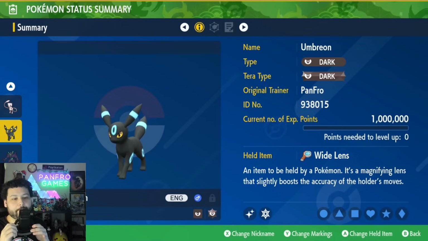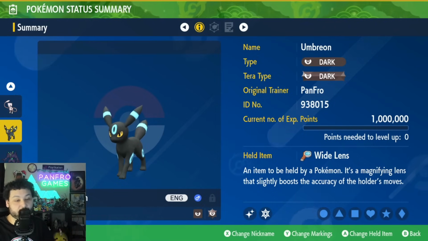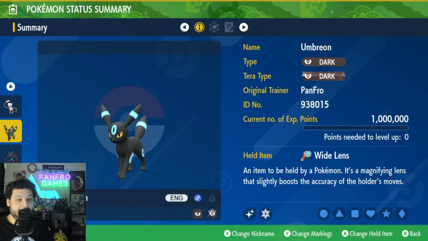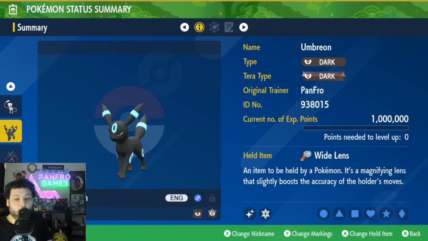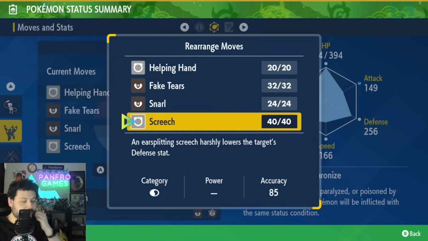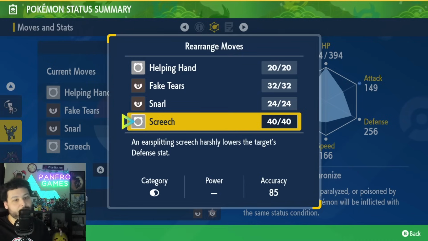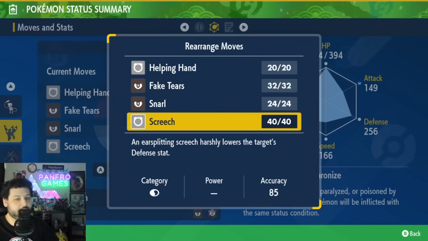Umbreon is probably the best supporter generalist. This thing just does everything really well. It has really good typing with Mono Dark, and yeah, I just love it. We're going to give it a Wide Lens because it has Screech. Now, Screech is a great way to lower physical attack. It's the best move to lower physical attack, but it's not 100% accurate. Now, if you do have Wide Lens, Screech becomes a 94% accurate move, and that's good enough for me.